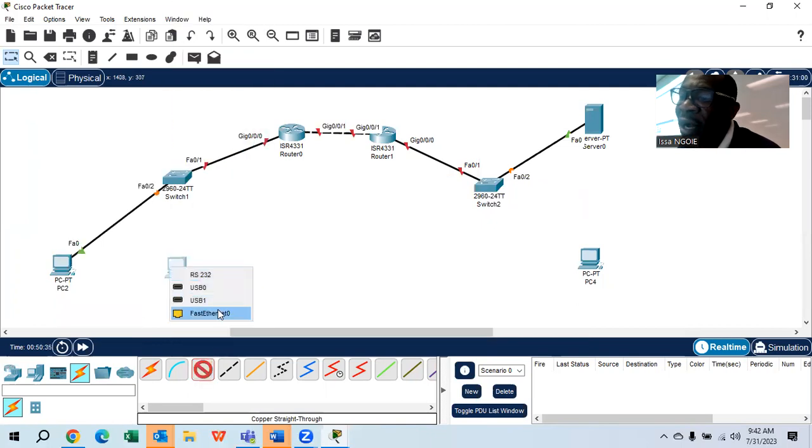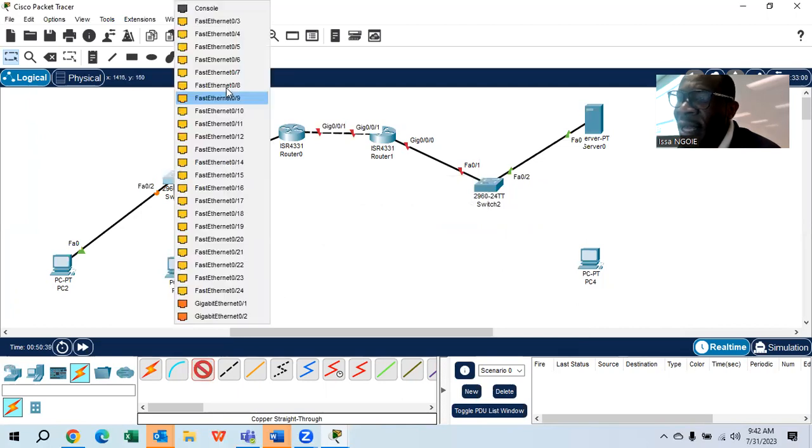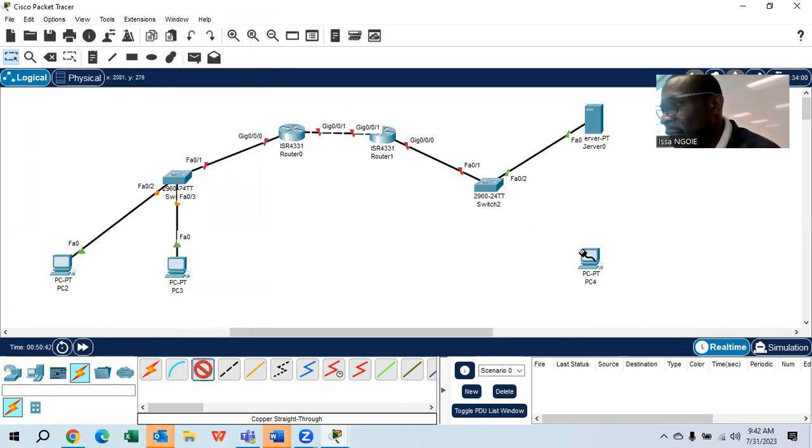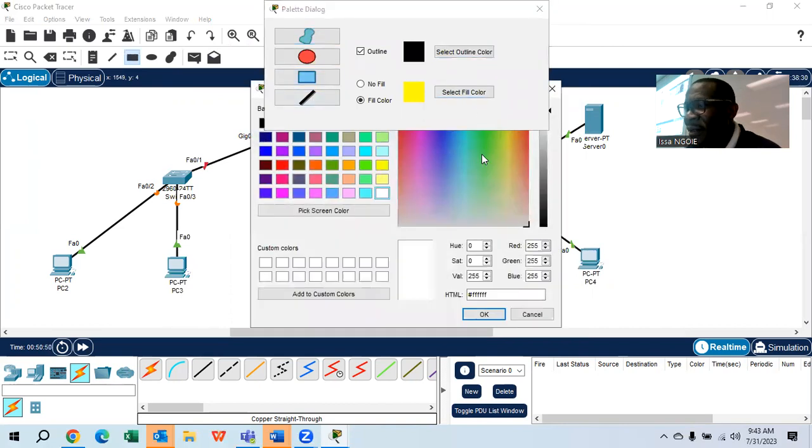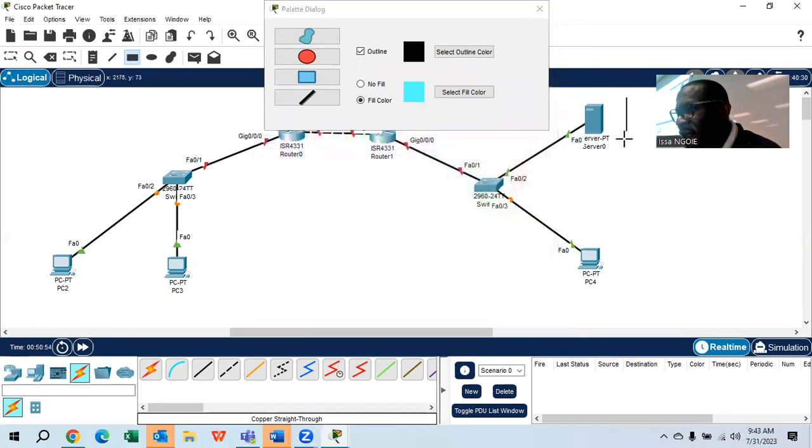Okay, let's do the cabling side. When you are done with the cabling, I'll give you my scenario, what I want. This is the server side.